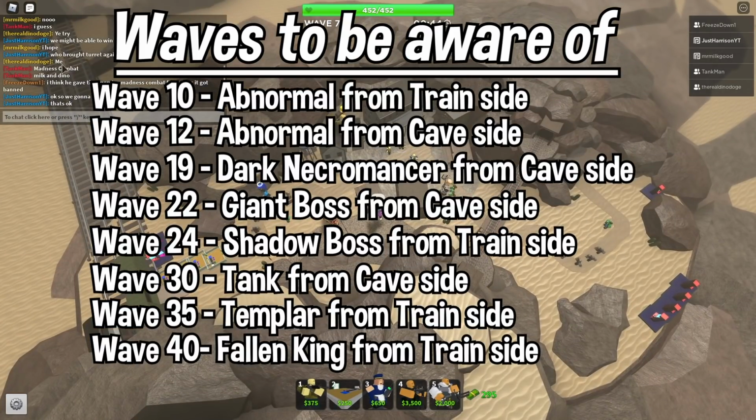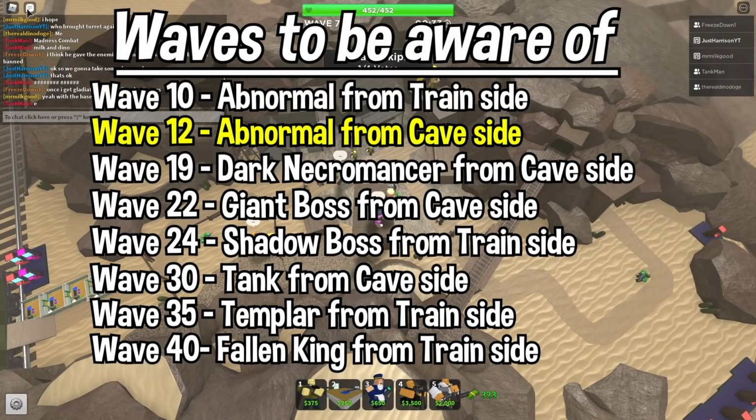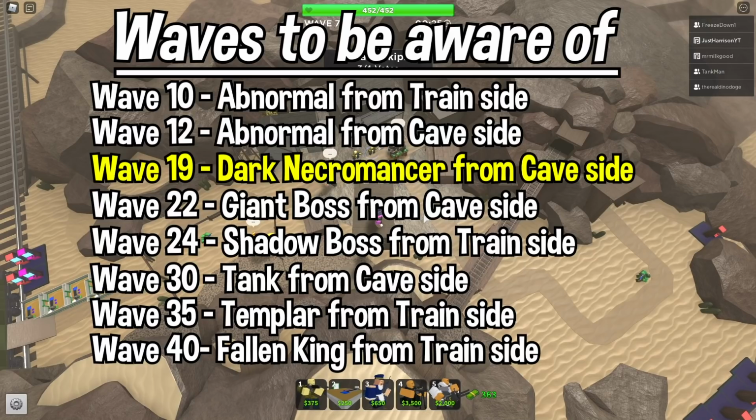The first thing I want to tell you is which major enemies spawn from which sides on which waves. So wave 10 brings an abnormal from the train, and wave 12 brings his brother from the cave. Wave 19 brings a dark necromancer from the cave. Wave 22 brings a giant boss from the cave. Wave 24 brings a Shoutout boss from the train.